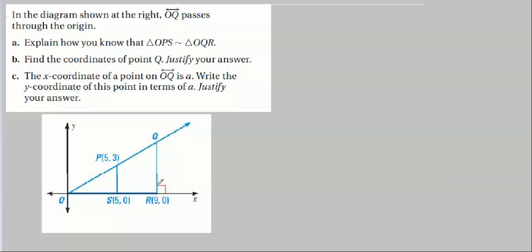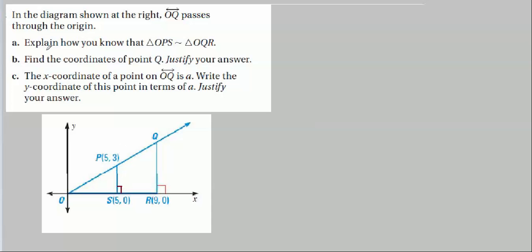Well, RQ is perpendicular to the x-axis here. If PS was perpendicular to the x-axis, we'd be done. Is it? Well, let's see here. This has an x-coordinate of 5. This has an x-coordinate of 5. That means this is a vertical line, and that means it is in fact perpendicular to the x-axis. All we have to do is spot that the x-coordinates are exactly the same. They made it kind of easy for us, so we know that they're similar. And if we didn't like that way of doing it, well, that's good enough. We'll just stop right there.